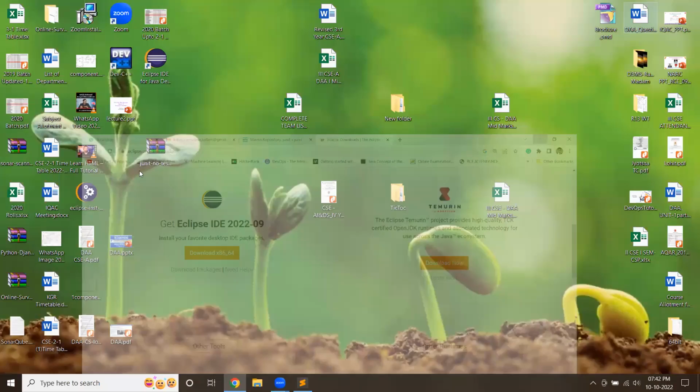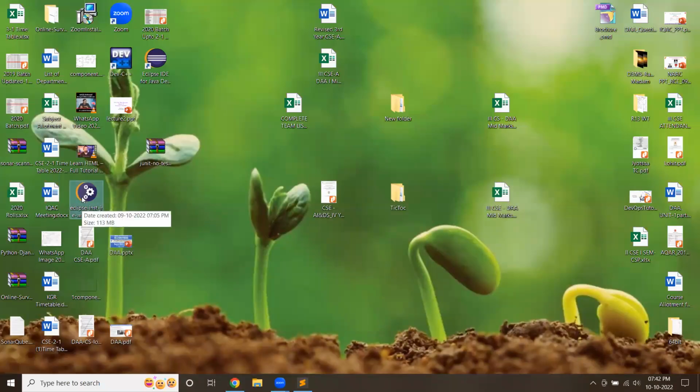It is already downloaded by me, and you can run this particular thing. You can double click on this, and there are no other extra steps to follow for configuring Eclipse while installing. It's already been installed by me. Just like that, you have to install.